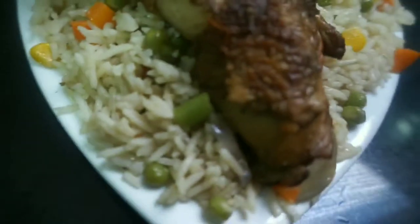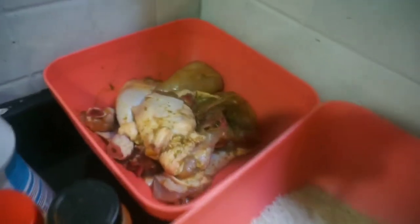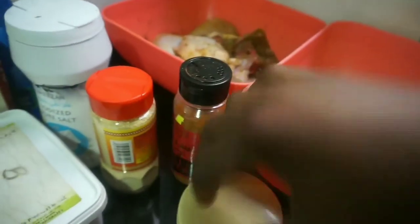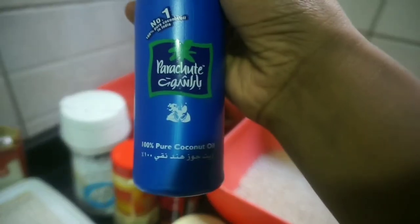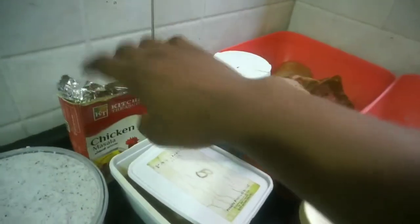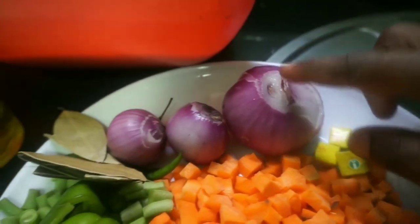Yes, because it's going to have a part one and a part two. So on the part one, we'll be doing coconut fried rice. I'll be using parboiled brown rice, already marinated chicken. I did that an hour ago. Chili, oil, powder, ginger, salt, the coconut oil I'll be using for this recipe. This is very important because it goes a long way to enhance the flavor of the coconut rice. Chicken stock from my previous cooking, chicken spice, and my blended coconut, sweet corn and green pea, green bell pepper, carrots, onion, maggi seasoning, bay leaves, green beans, and we are good to go.